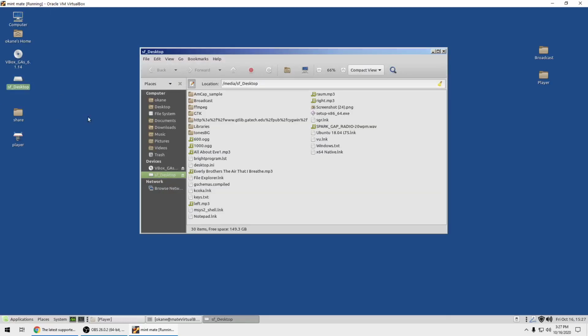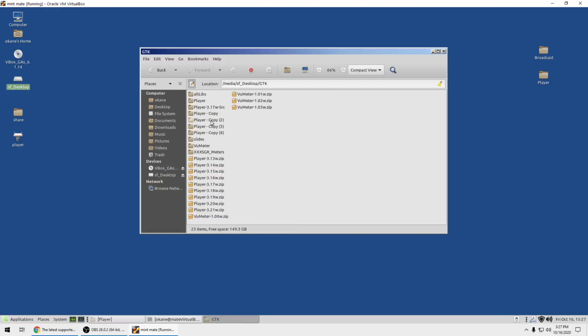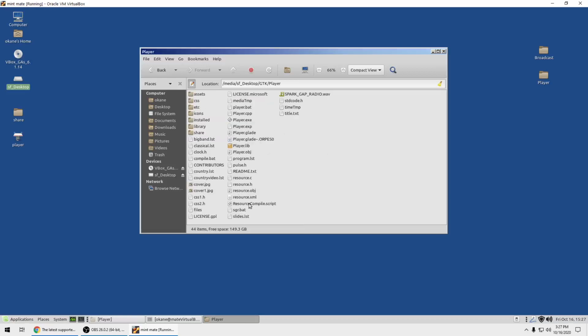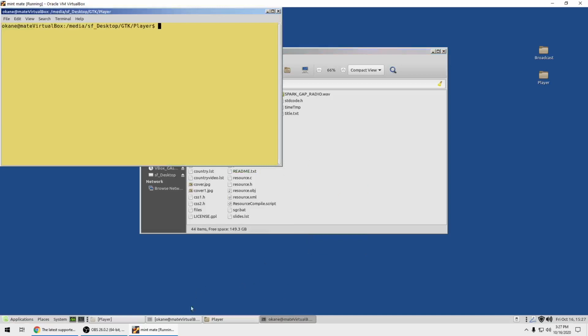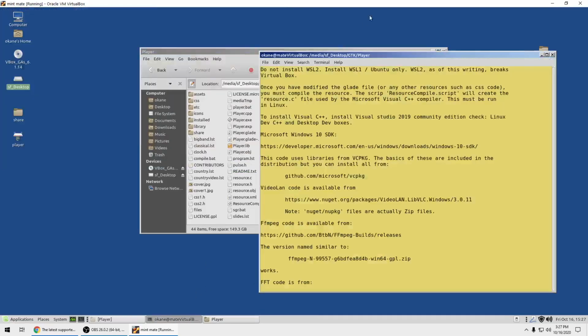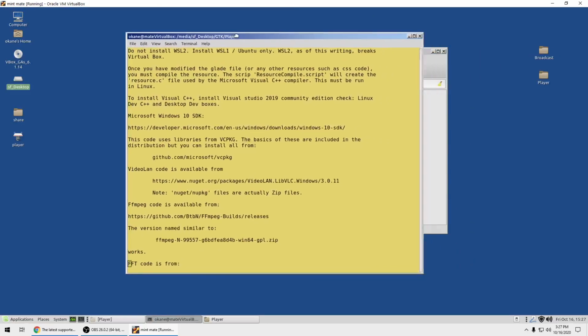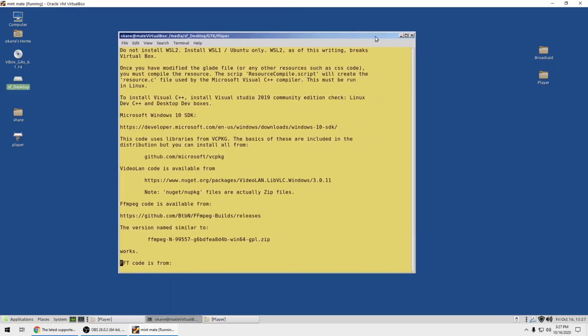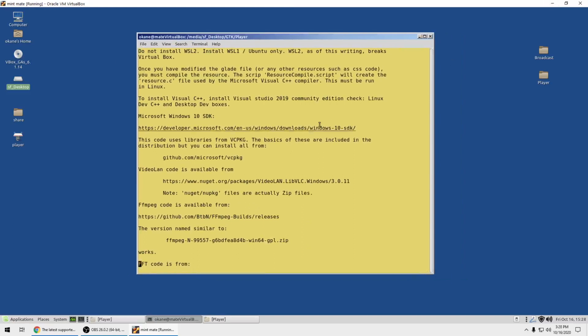Anyway, that actually takes me down to the Windows desktop. I'm actually in Linux right now. It's running on top of Windows, but it's Linux. There is the actual code. And down here, this distribution is available, obviously, there's a readme.txt. I'll open up a terminal window. Well, actually, I think I already had one open. Yeah, there is a terminal window, and it discusses all the code that you need, and that's what I'm going to just go over here.